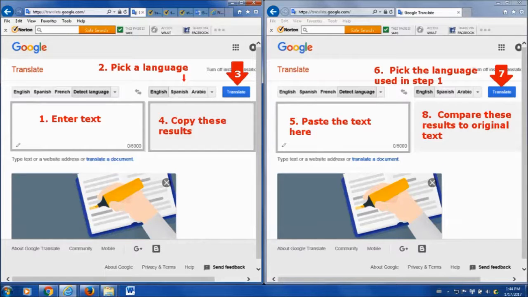When I use Google Translate, I typically have my windows open side by side. My screen looks like this. I enter text in the first box. I pick my language. I hit the translate button. I take the results.